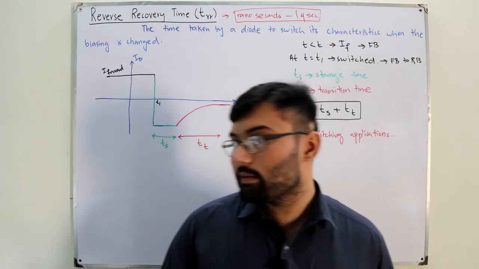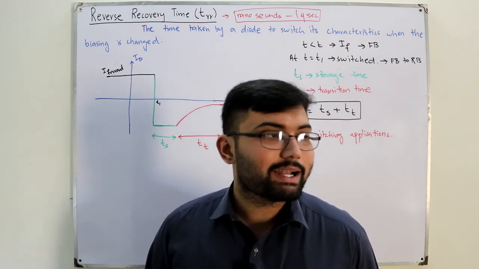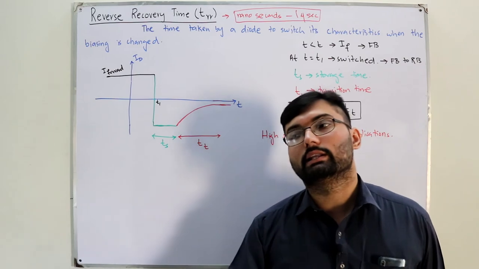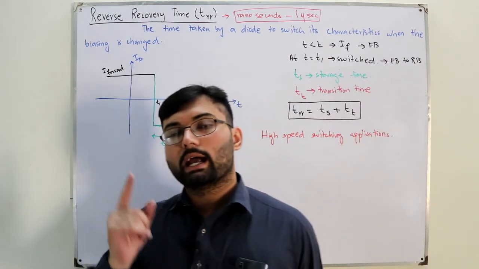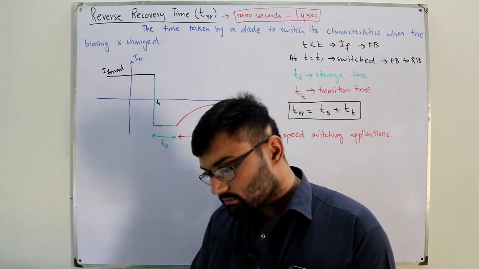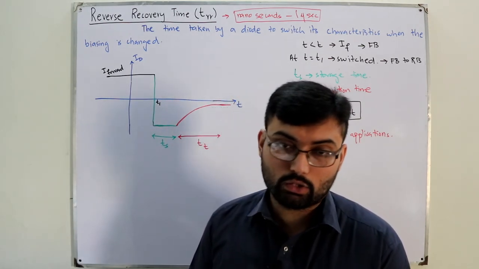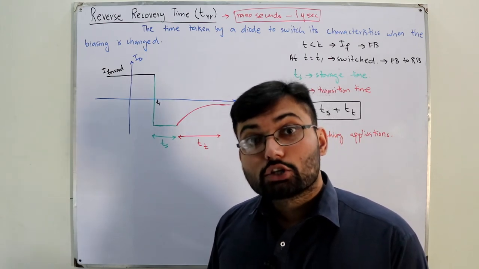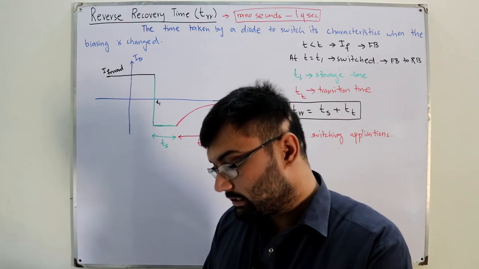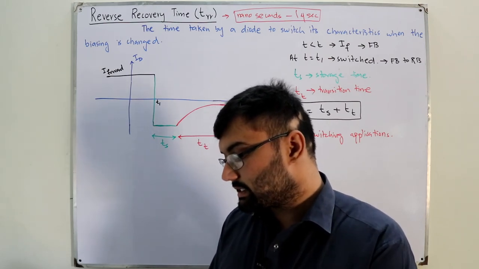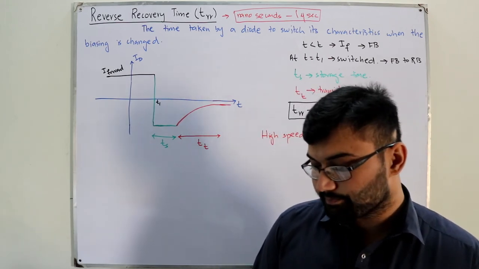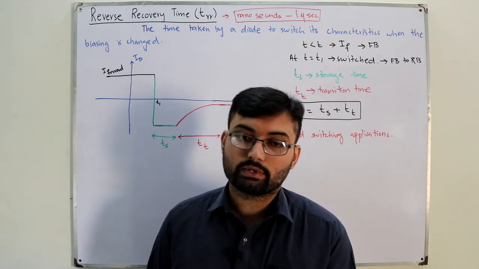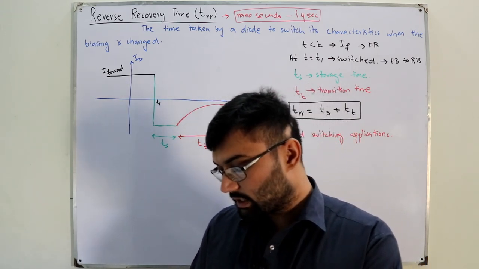When you go to your laboratory, ask for the diode specification sheets and do understand it as well. Similarly, you have some diode testing, the diode checking function, then you have a curve tracer. These are laboratory experiments you would understand better. If these are not included in your course, still you have your book, study it and perform it. The next topic 1.15 is the zener diode, so we'll study it with chapter 2. And the final topic is the light emitting diode. That is not included in the course contents. If it is included in your course content and you want to learn it, you can let me know in the comment section.